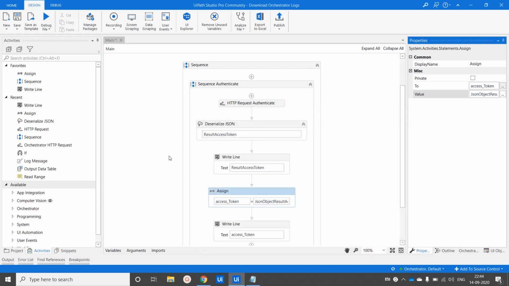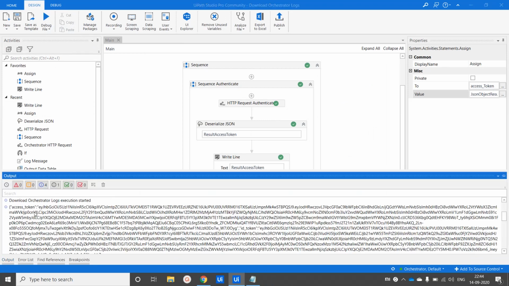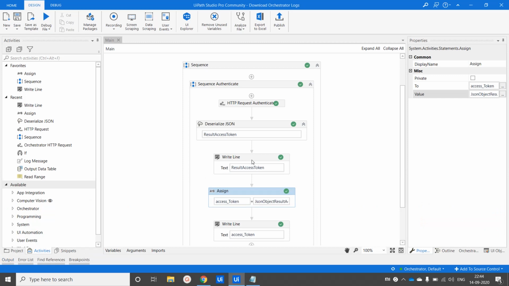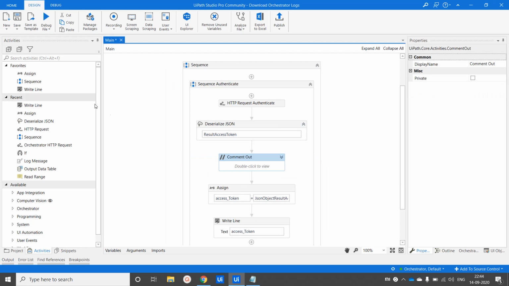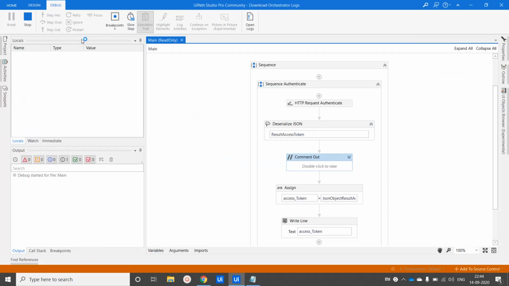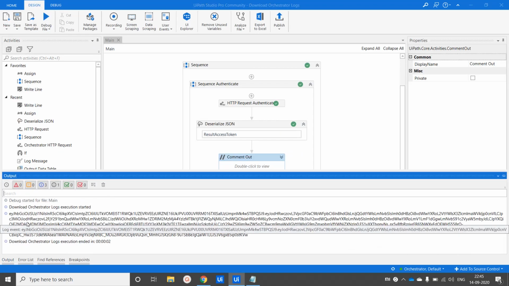Let's save this and execute. Yes, you can see here that we now have our access token. I will comment this out.